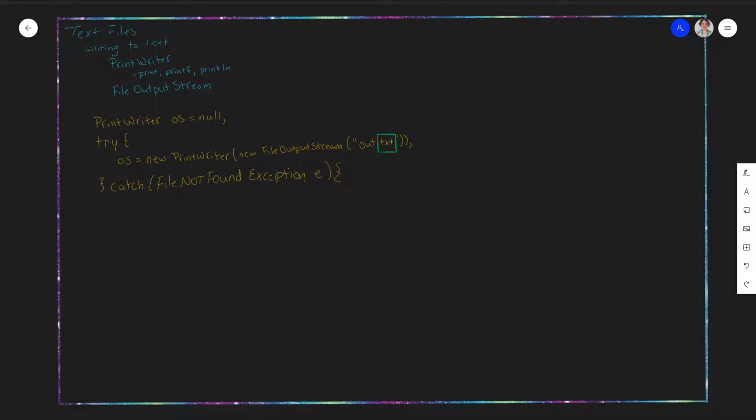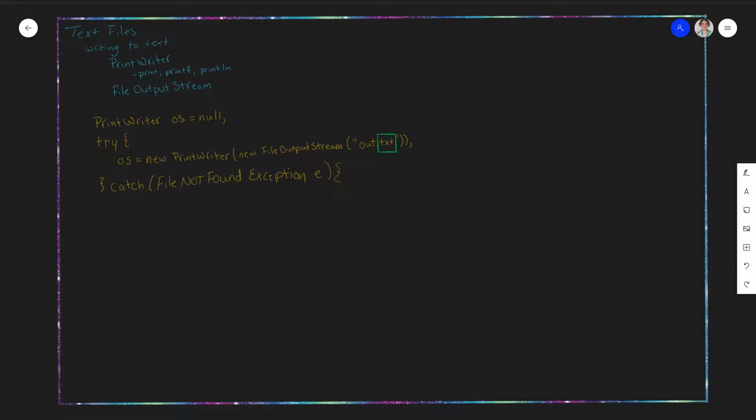Now this out.txt file is going to get created in your program's directory, right? So it's not going to get created at the base level of anywhere in your system. So when you want to do this, you want to make sure that you're getting unique names, which should be pretty easy in your program directory. But if you start using a full path to somewhere outside of your program directory, you're going to want to make sure that you're not hitting something you might want to overwrite or not overwrite.